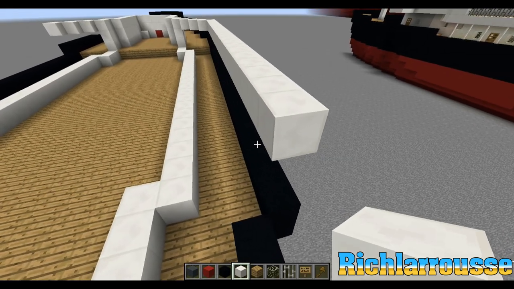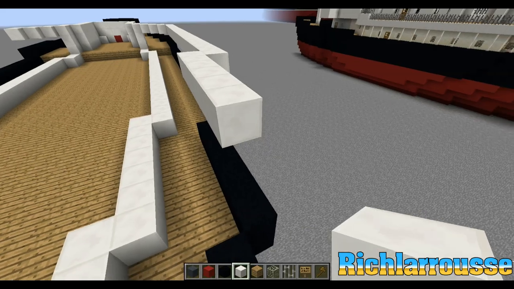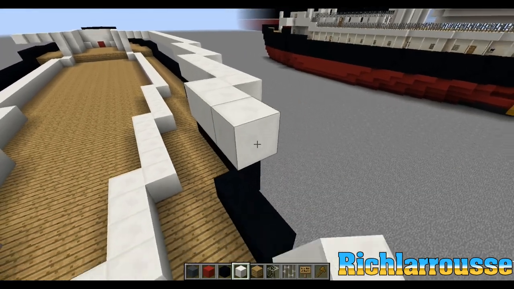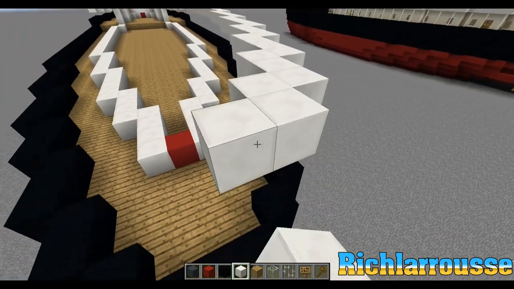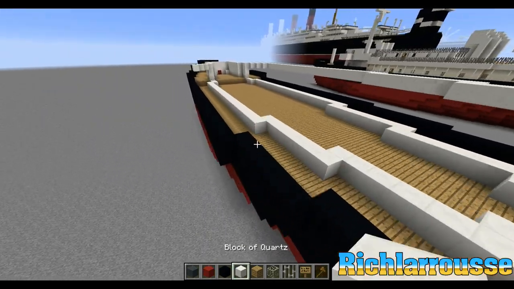And then at the end of the 23, we want 7: 1, 2, 3, 4, 5, 6, 7. And then 6: 1, 2, 3, 4, 5, 6. Two rows of 4: 1, 2, 3, 4, 1, 2, 3, 4. And then 3: 1, 2, 3. Then 2 rows of 2: 1, 2, 1, 2, and then 1 in the middle for the centre like that. And then do the same the other side.